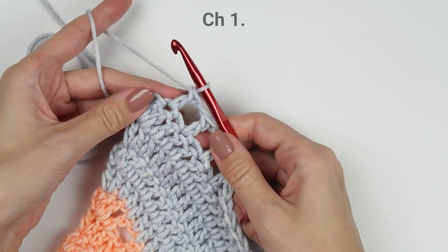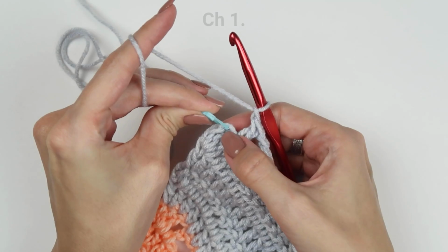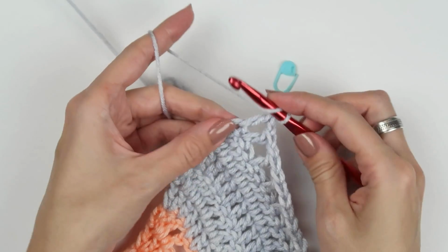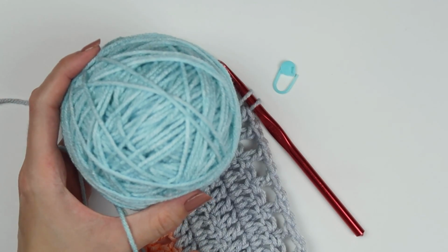One stitch left, chain 1 first and then work 2 double crochet stitches into that last stitch. But right before you finish your last double crochet stitch, switch the yarn to color number 5. I will switch to blue color, and you can also continue with the color of your choice.